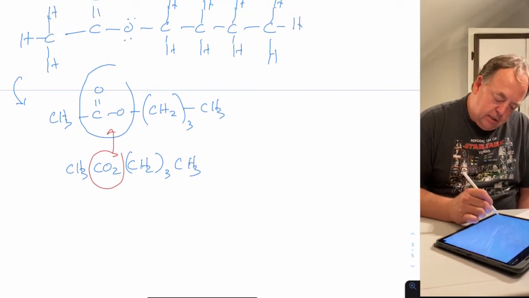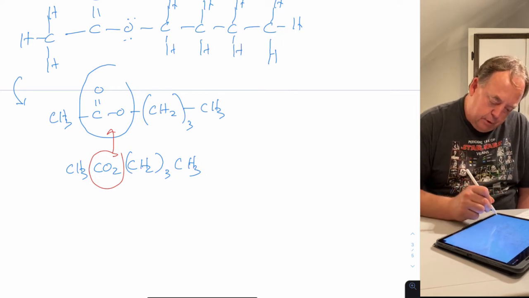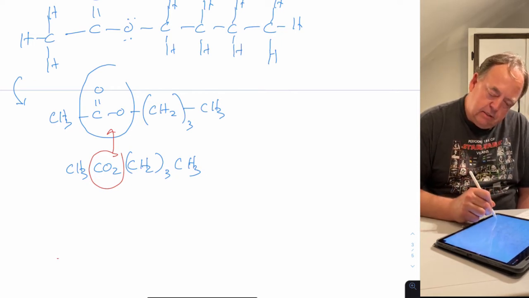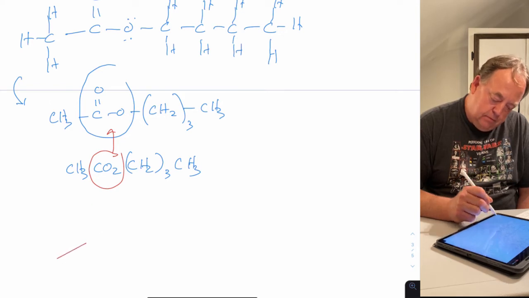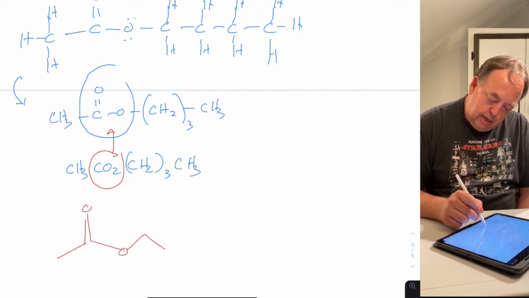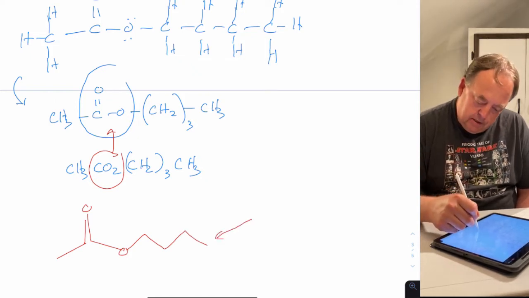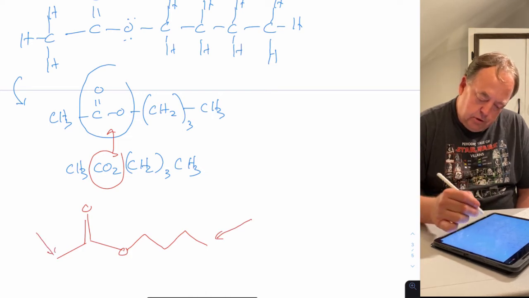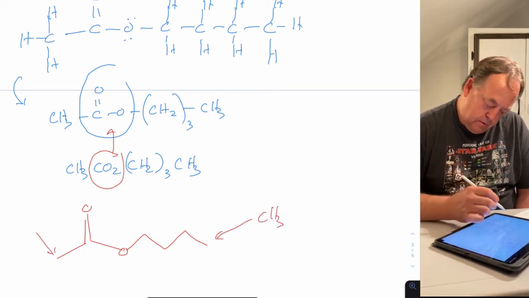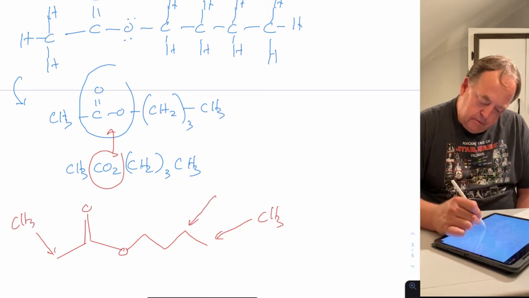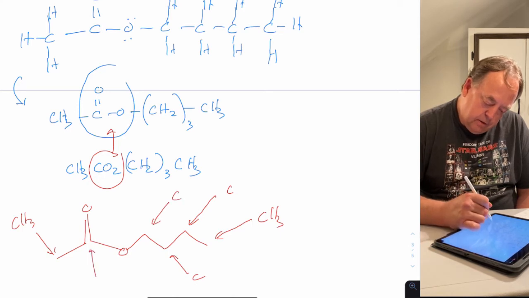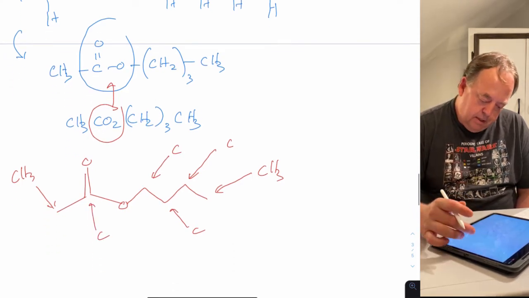And if we took this and wrote it as a line formula instead, so when you put your pencil down, that's the CH3, and then draw up to the next carbon, which has a double bond O, down to oxygen, up to, and then up to CH2, down to CH2, up to CH2, and down to CH3. Right. So at the end of a line are CH3s, and anytime there's a break in the line, that's a carbon. So that's a carbon, that's a carbon, that's a break in the line, that's a carbon.